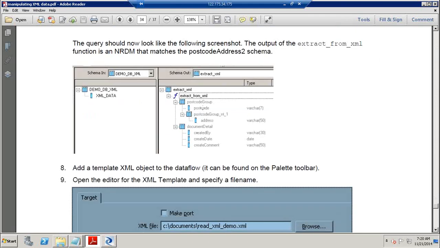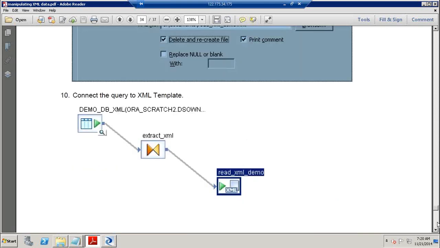Even if it is an IDOC, you'll have the master segments and the sub-segments. So you just need to go and make everything current and do a right mapping and define the join condition between these two, and then you can execute that. So this is about the document on manipulating XML data.